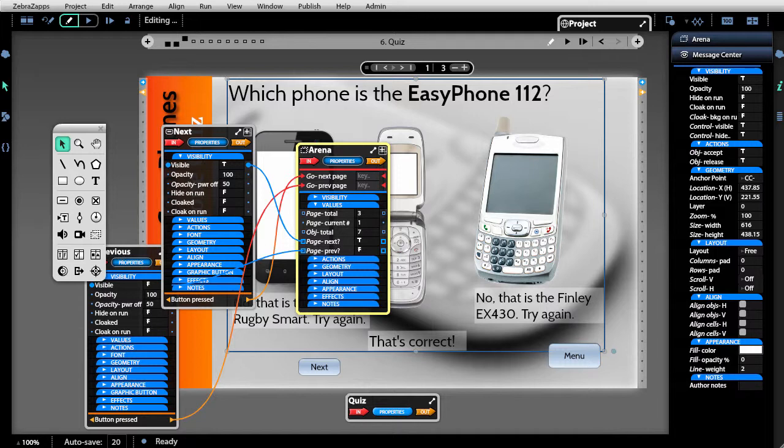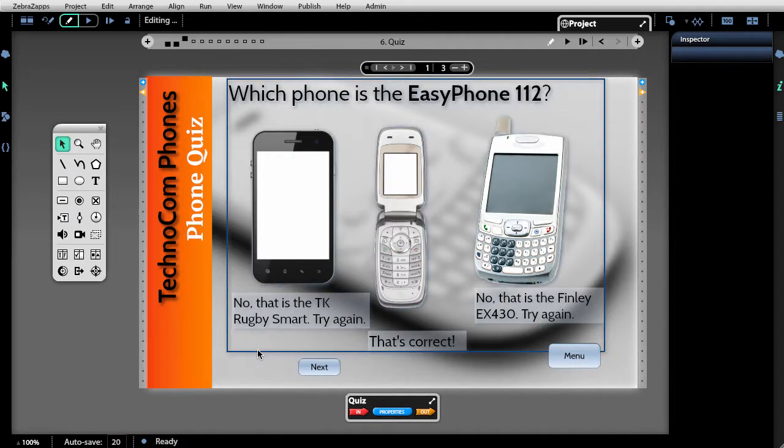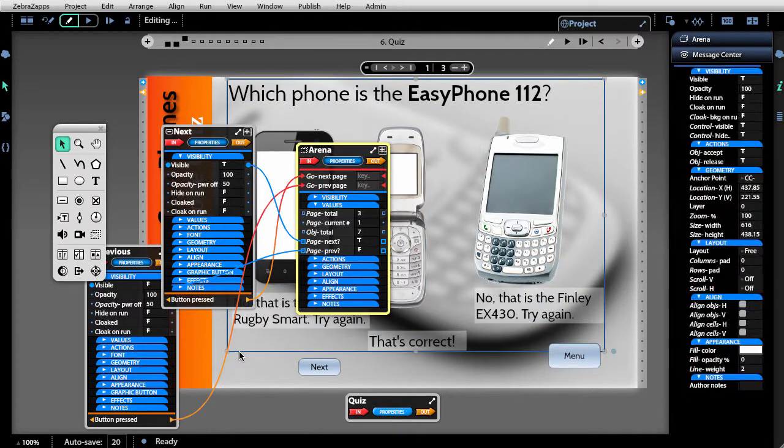Okay, I see two things that we can do on this page. One is I want to turn the arena's line weight back down to 0 because this box is pretty ugly. So let's click on the arena, and I can use the inspector since that ribbon is just showing for me over here real easy. Turn that back down to 0.